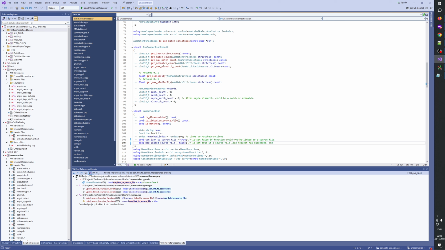The lifetime of the source file is independent, and therefore can be out of sync with this bool.